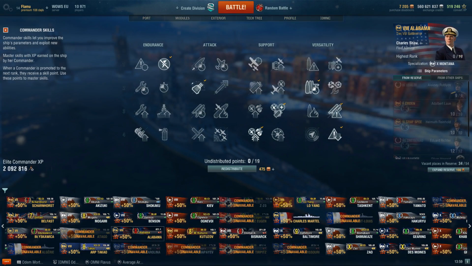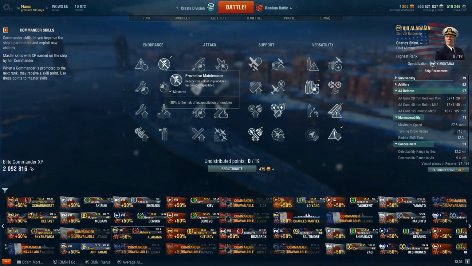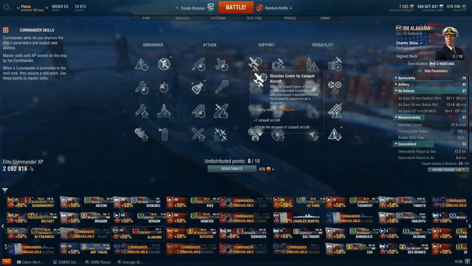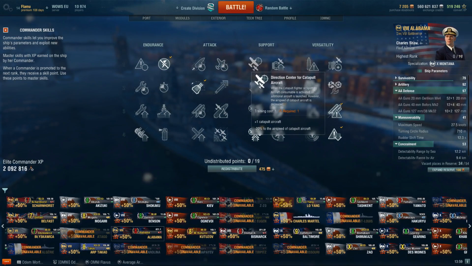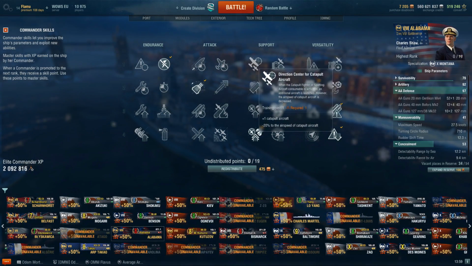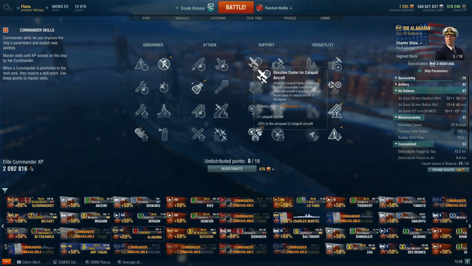Captain perks. This is my Montana and Missouri captain, worth noting. First of all, preventive maintenance. You do lose turrets, especially if you're shooting at targets to your left or right. The double spotter plane is an option, but since I run this on my Missouri as well, this perk would be completely useless. So you can run direction center as well. It's not a bad choice. Either one of these is good. Personally, I prefer this one because, of course, Missouri doesn't have any planes, so the direction center perk would be wasted.